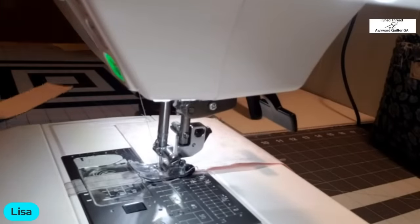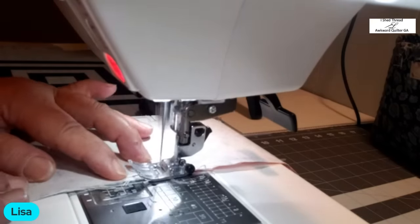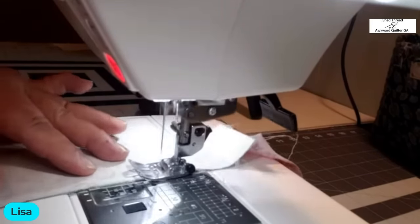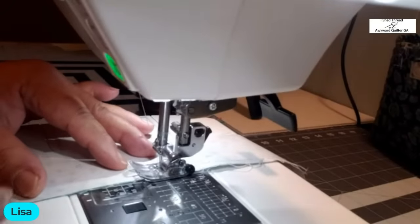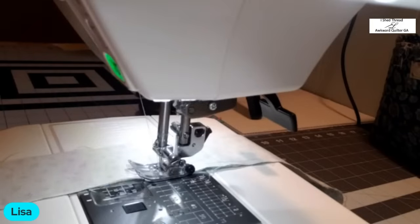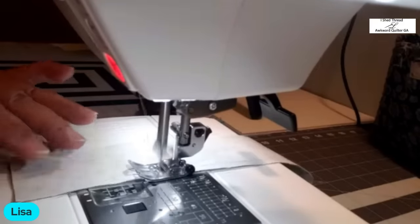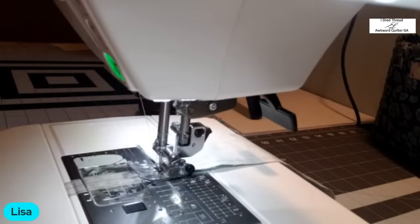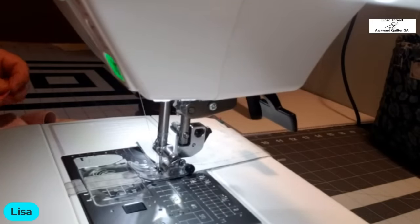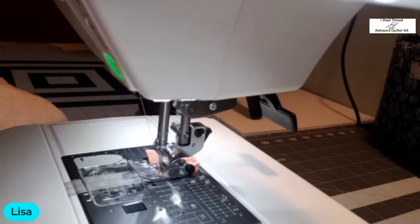And since we're here, I am just going to take my other section, put it under my needle, and let my machine do the work for me, stopping every so often to make sure my fabric hasn't shifted. And just like that, we have our finished pieces. We have our 2 finished pieces.